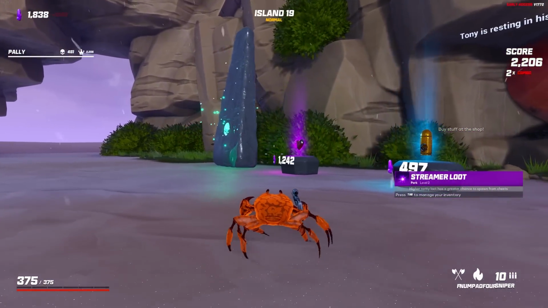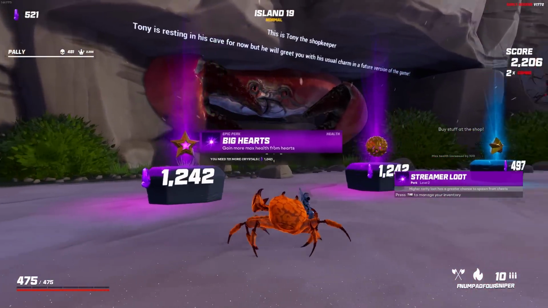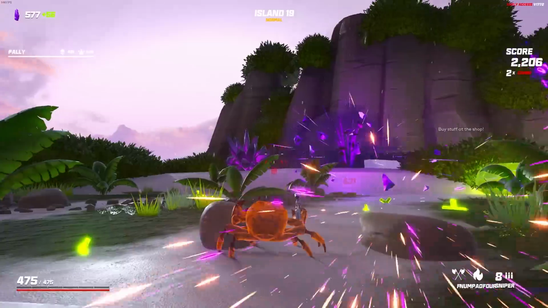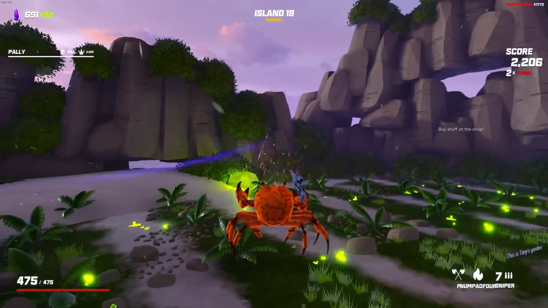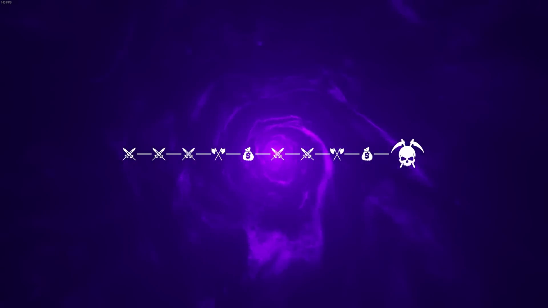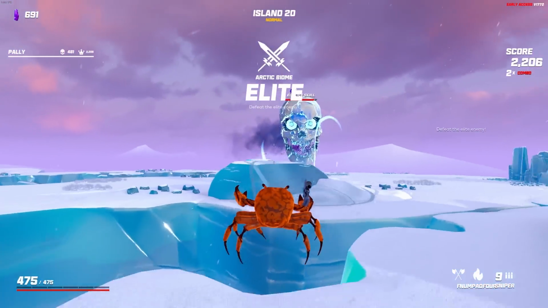Streamer loot level 2 is worth picking up as well, though. Anything good? Regenerator, big hearts, grenadier, and gold coating. Nothing I was super interested in. It is very odd to see the shop this small, by the way. Usually our shop extends most of that area in 4-player.